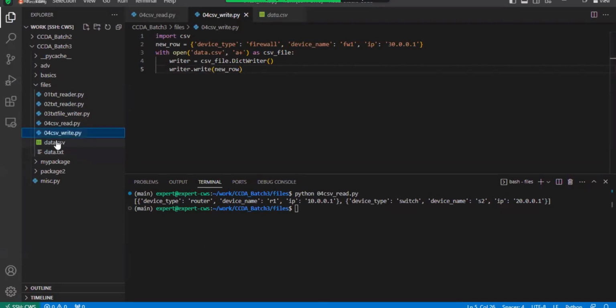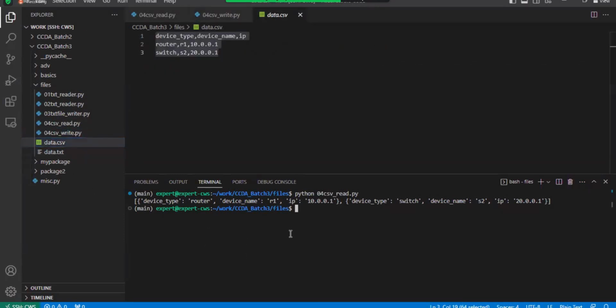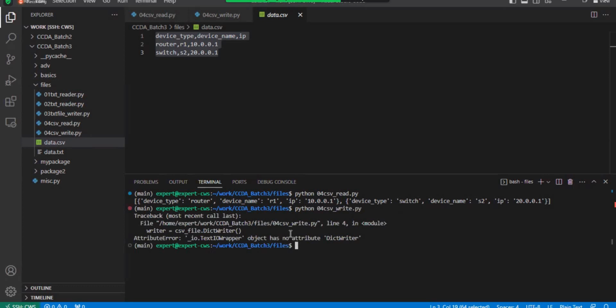Okay. Let's see if it works. That is the error itself: csv has no attribute DictWriter.